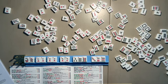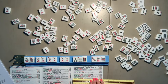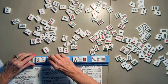Pair of flowers, 369s in pairs in one suit, 369 in a second suit, 369 in a third suit, okay? Again, this is so obvious. If you start getting in jokers, just come up here. Look at all these hands we have in 369s, okay? All right, let's put this next hand together.